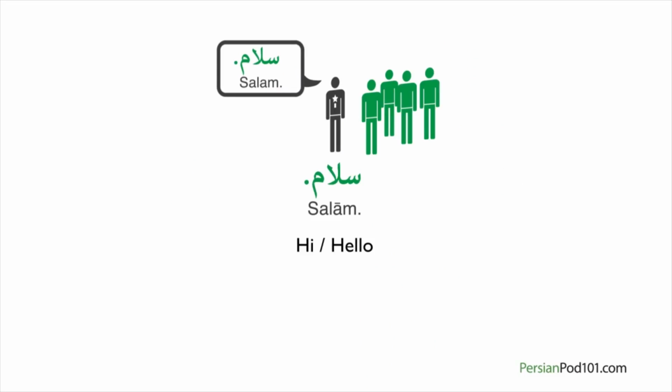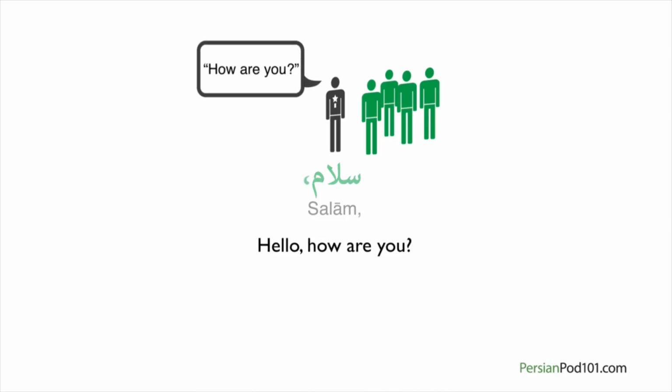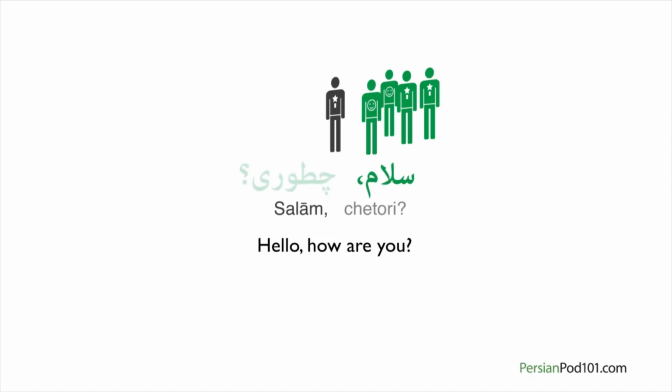After salam, we almost always say, "How are you?" when we greet friends or close relatives. It might seem strange to say it every time, but this is a part of normal everyday conversation in Persian. Let's try out the informal way of saying hello, how are you? Salam, chetori. The I in chetori makes this sentence second person.